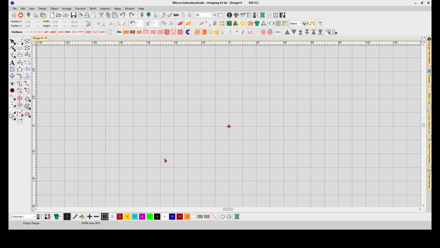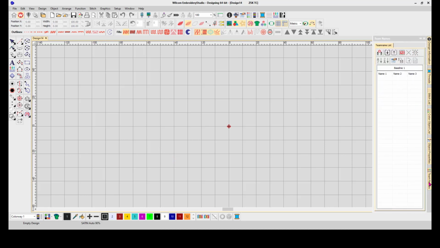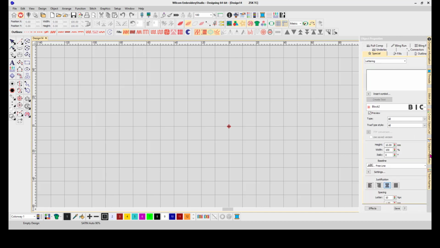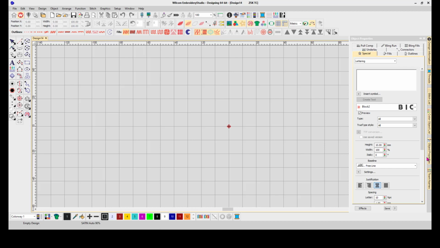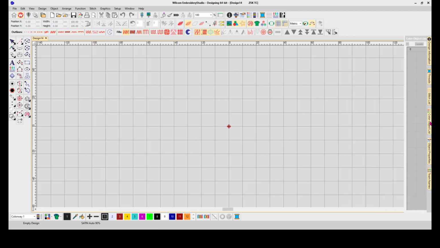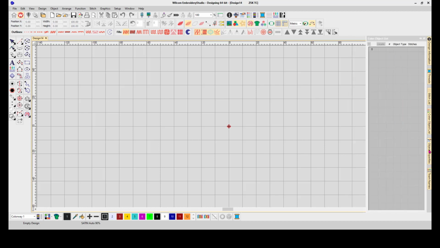And then also, we're going to touch a little bit on the Dockers. The Dockers is over here on the right-hand side. You have several options for Dockers. But a lot of the main ones that I like to make sure are showing are team names, object properties, and color object list. These things are flyout menus that can automatically hide, or you can actually pin them so that they're anchored on the right-hand side.